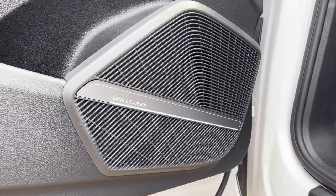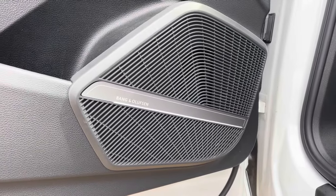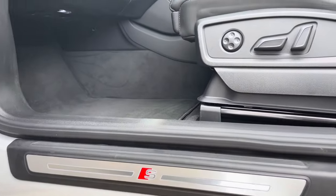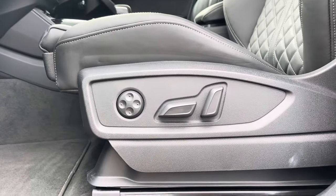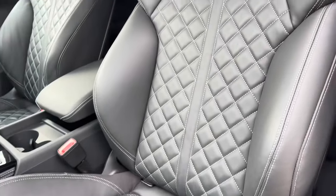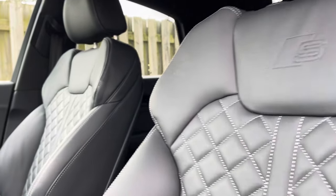The comfort and sound pack gives you the spectacular addition of the Bang & Olufsen sound system, which offers a premium spatial sound reproduction experience with its 3D sound feature. The illuminated S-logo door sill trims lead us up to the vehicle's fully power-operated and 4-way lumbar supported front seats, covered in sleek black fine Nappa leather with contrasting diamond cut stitching and the S-logo embossed.